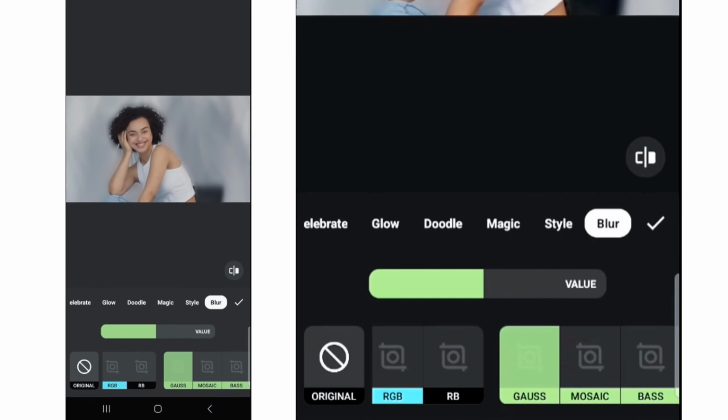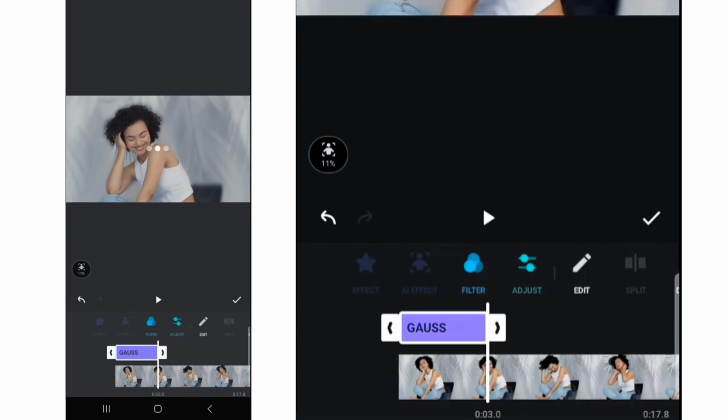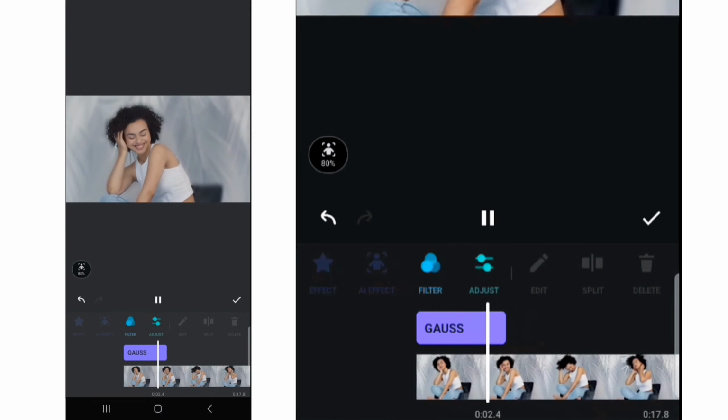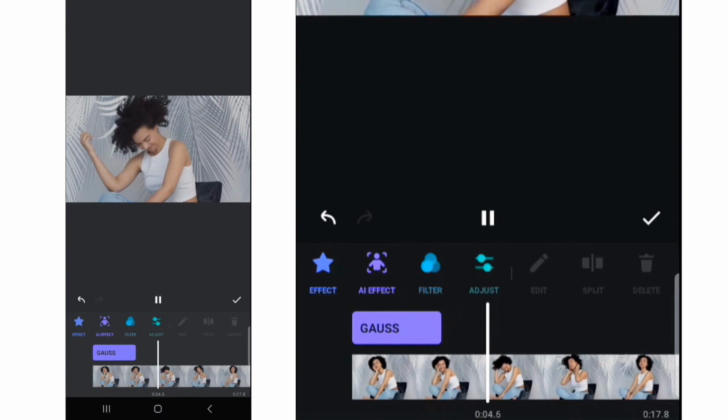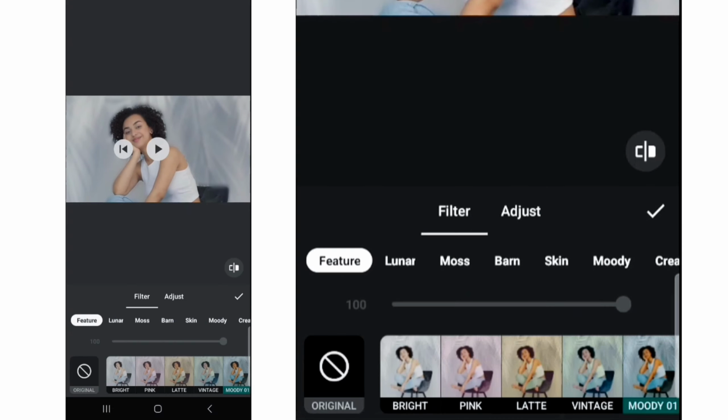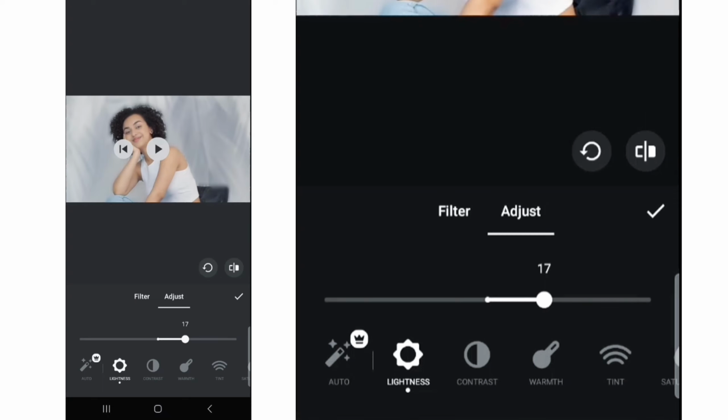Just by using the values code, you can adjust how much blur effect you require for the video. This is me enhancing the quality of the video.